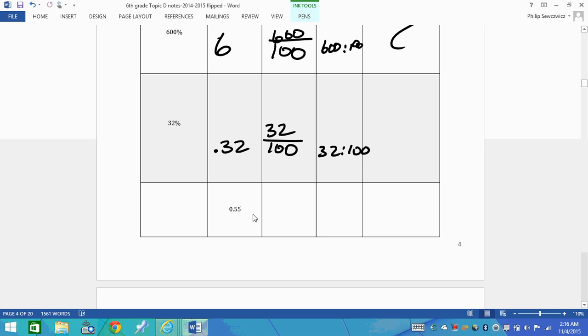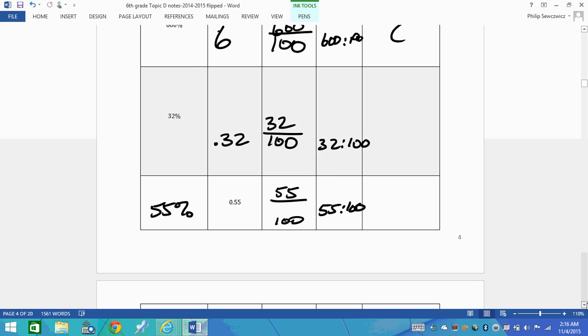Let's see what you did here. No, you took care of it, didn't you? So let's say it, 55 hundredths, right? So 55 over 100. And then if we want to change it to a percent, it's out of 100. Percent's always out of 100. So there it is. It's 55%. We've got it. And then part to whole. So 55 to 100.